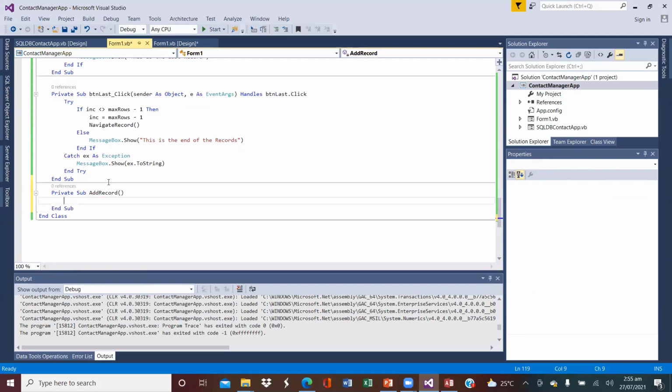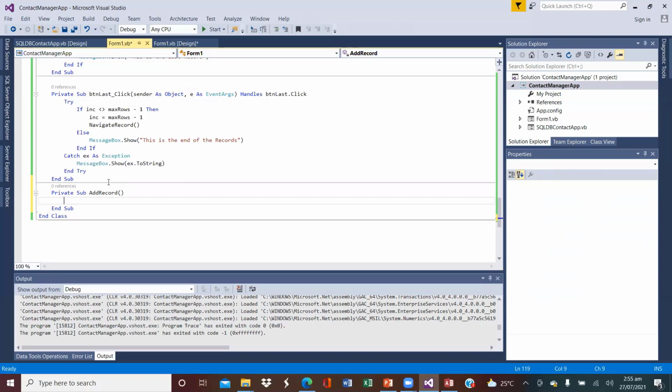So when we add a record, as I said, we are going to create a new row, and then we are going to add items to the row. That is, each row would have the various columns that are there. Just like the previous navigate record, we actually retrieved the data from the database, and then we assigned each of these pieces of data to the various controls that are on the form.